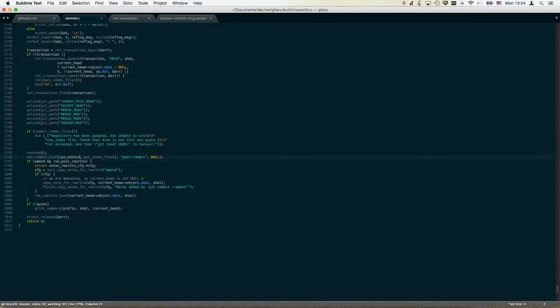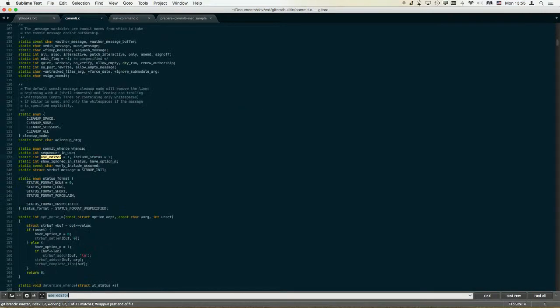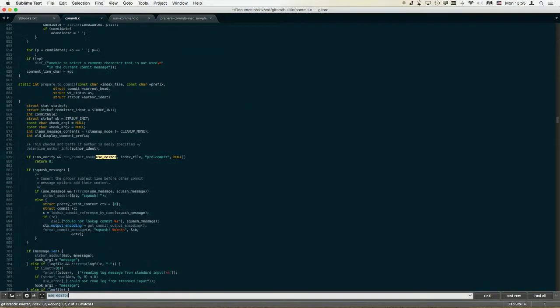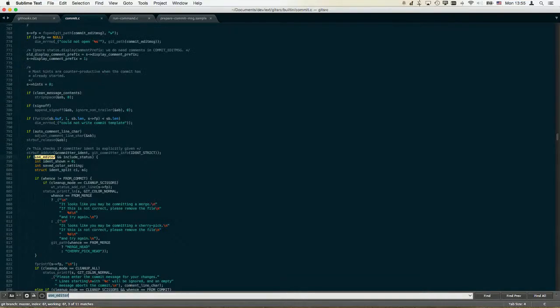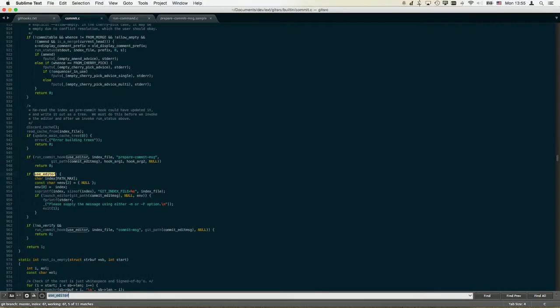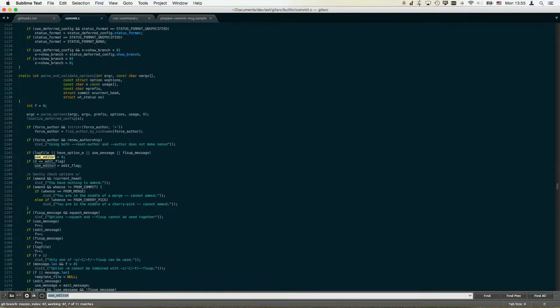Use editor. How does it know that? Use editor is 1 by default. Okay. And then it launches an editor. Yeah, so what does it do there?